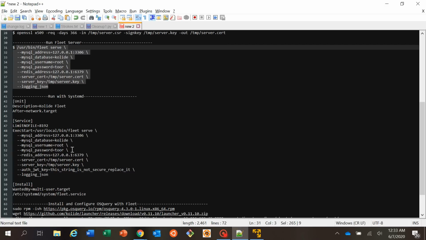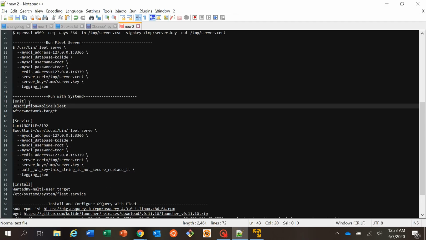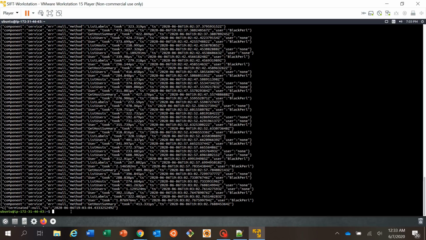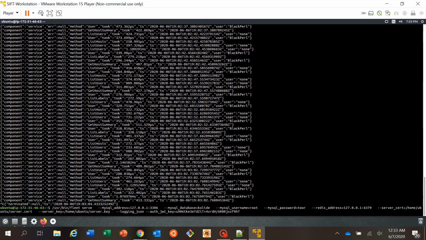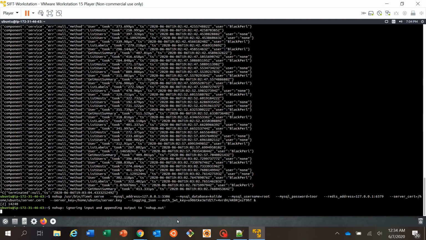So this is the process, or you can do the systemd as well. I believe as of now we'll not be showing how to do it with systemd, but we can definitely do it with nohup. So let's see, we'll mention it as nohup. Hope this runs. Okay, so nohup output is getting stored now, right?